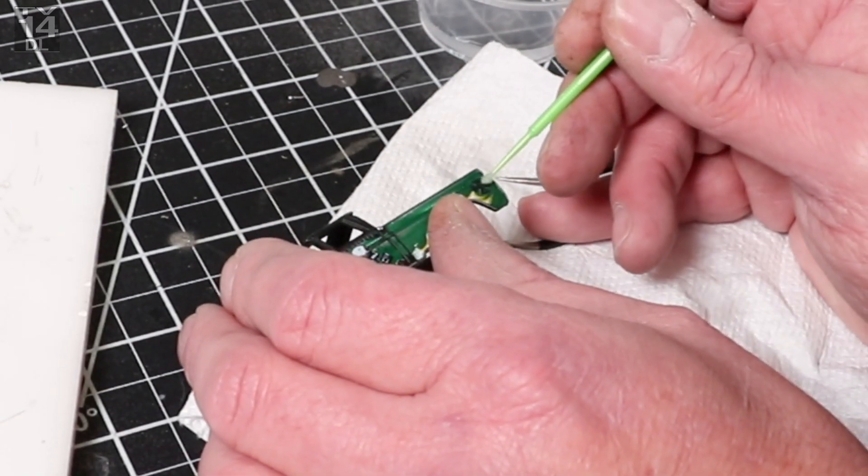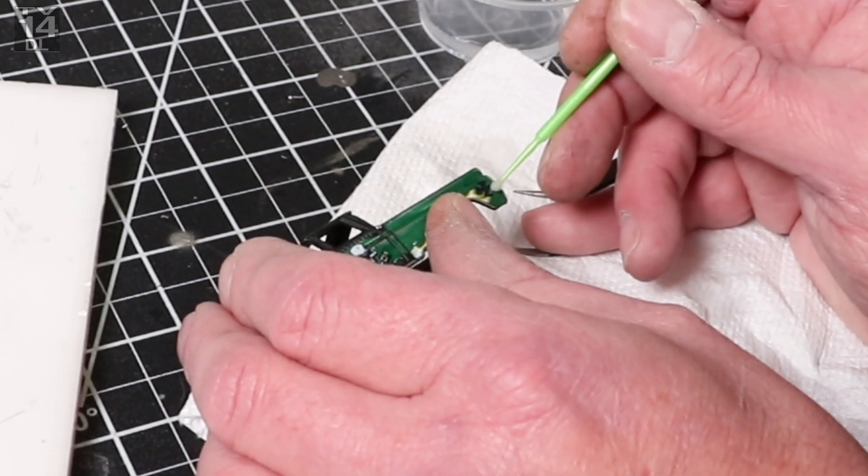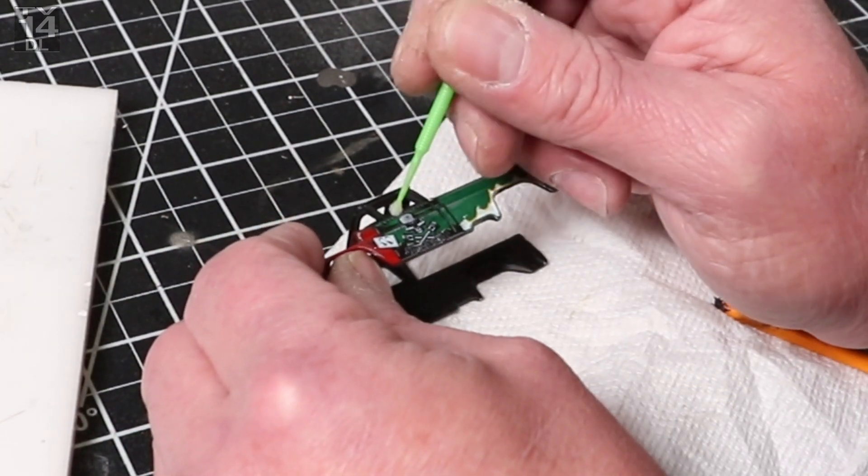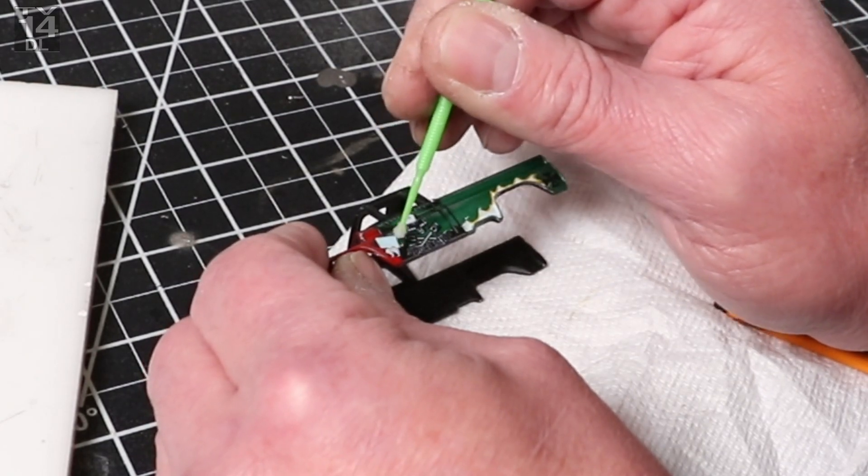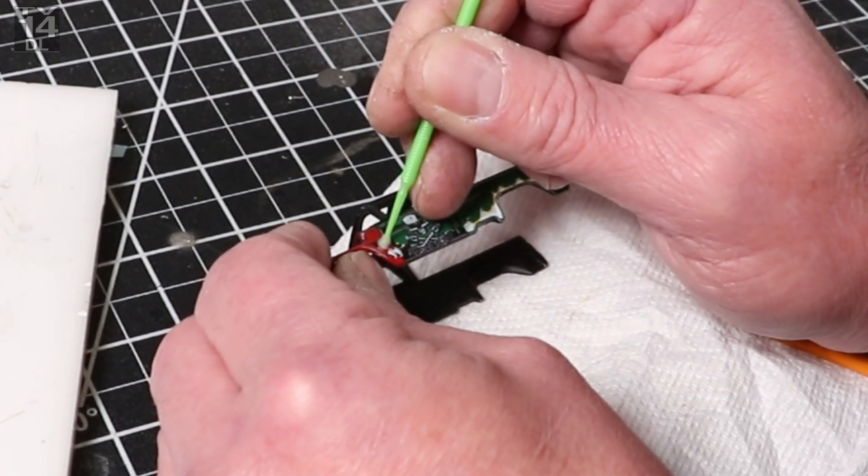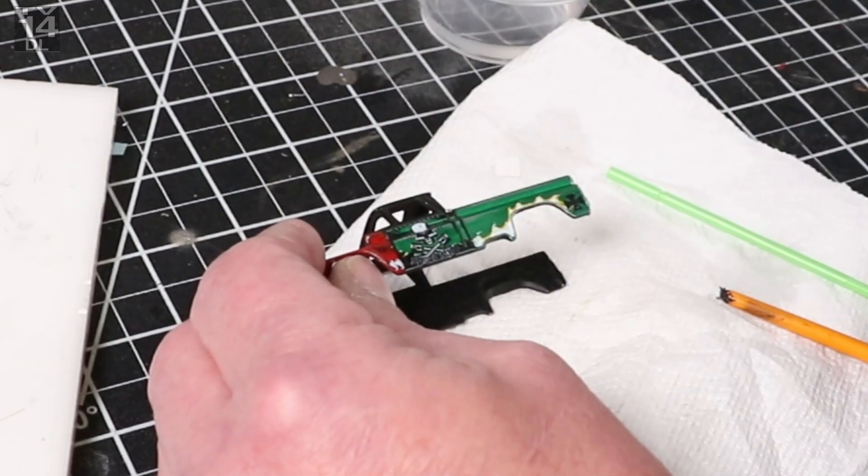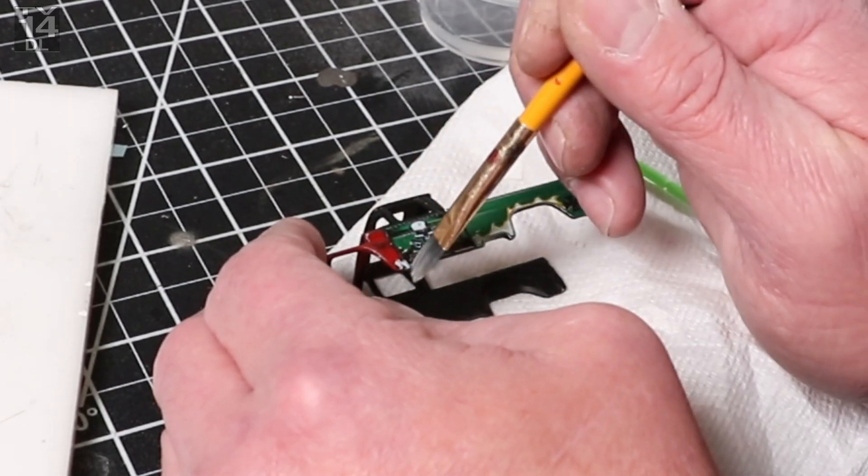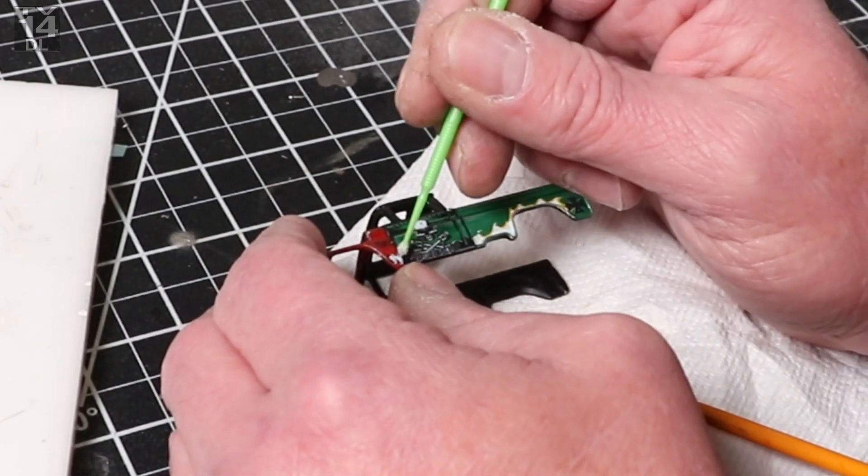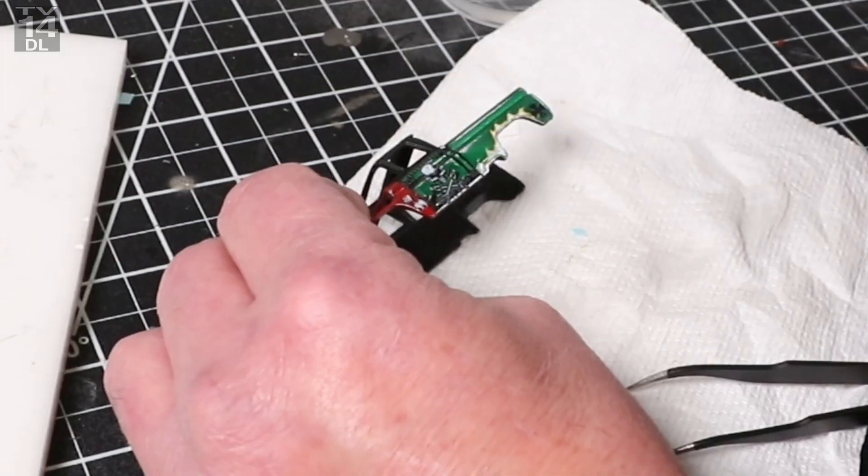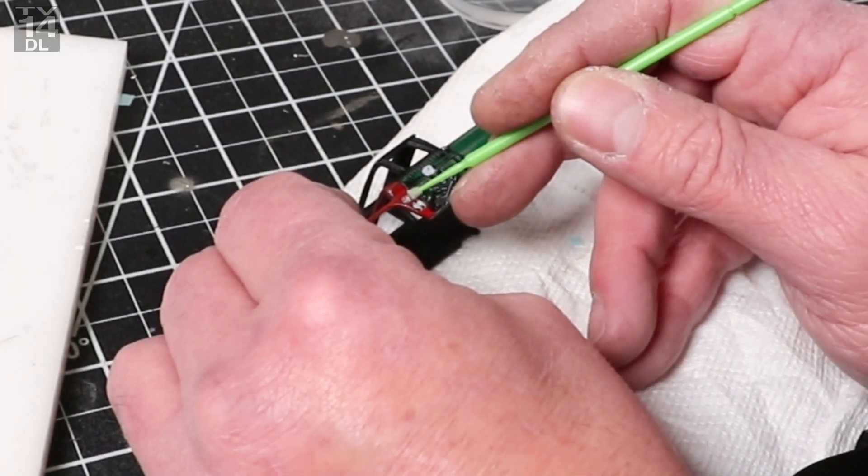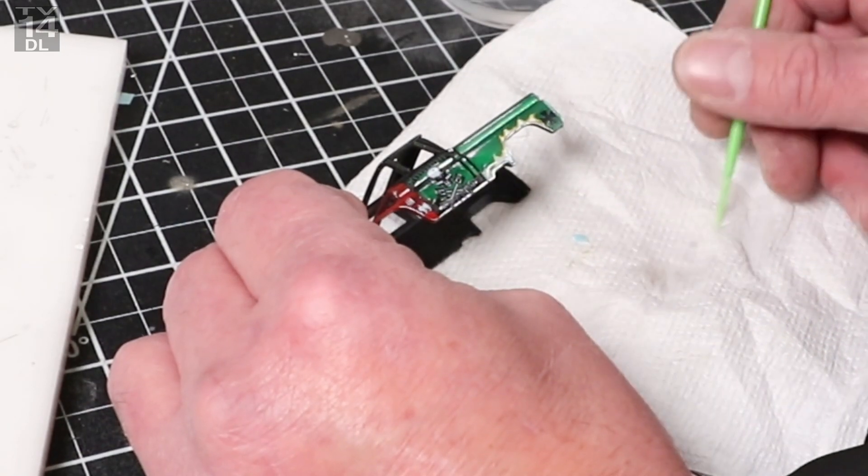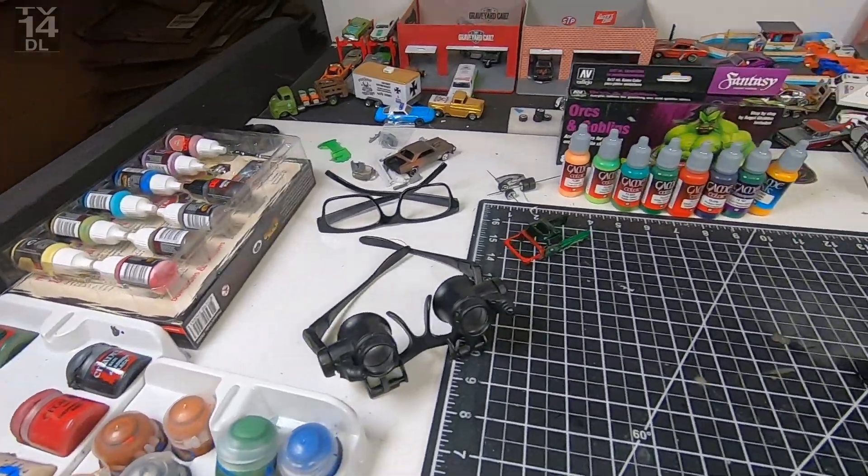So this is one of those things you just kind of play around with. And I know I was putting decals on and I was still at this point considering stripping everything. So it's hard when you do videos to experiment all the time because you have a certain deadline that you feel you have to get the videos out for. And this is one, that's why I'm kind of taking my time. If I don't get a video out, I don't get a video out. I only have so much time in a day and I only have so many projects I can get on. And this was just one of those take my times.